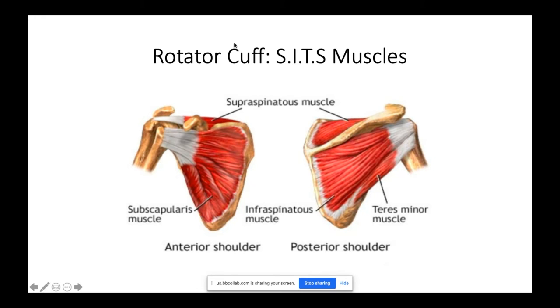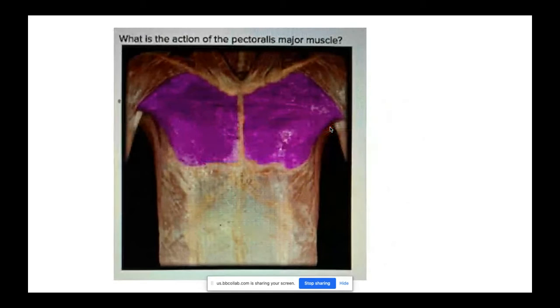Those are the rotator cuff muscles, the SITS muscles. And they all rotate except for that one, the supraspinatus. It doesn't rotate, but the others do. The supraspinatus really initiates shoulder abduction. It does probably the first 15, 20 degrees of abduction of the shoulder is initiated by the supraspinatus, and then the middle deltoids really kick in. They're pretty powerful.